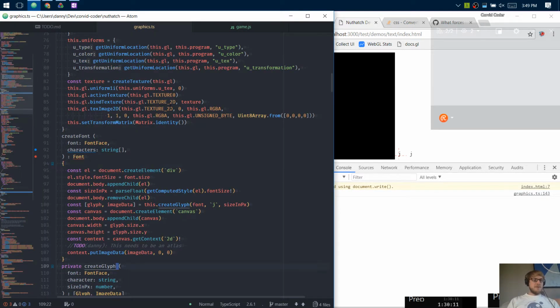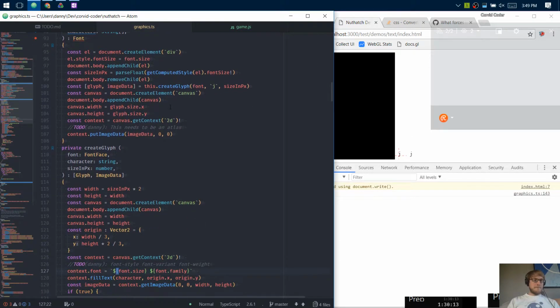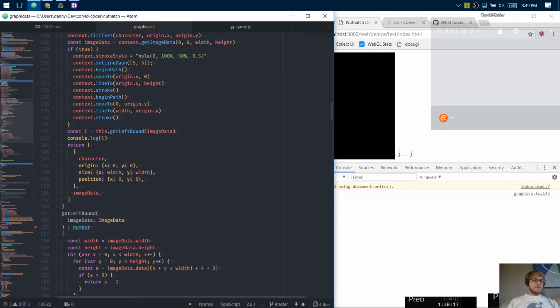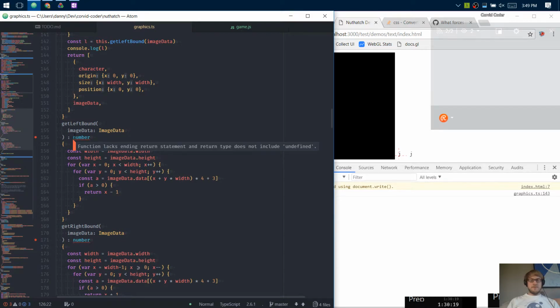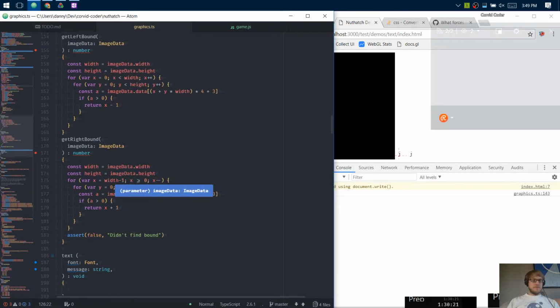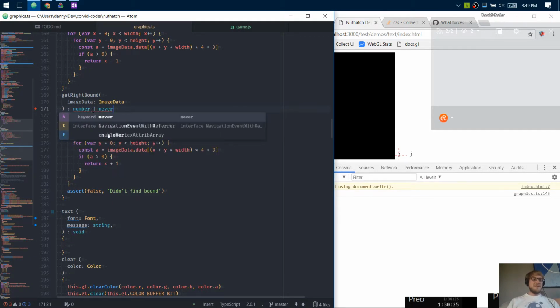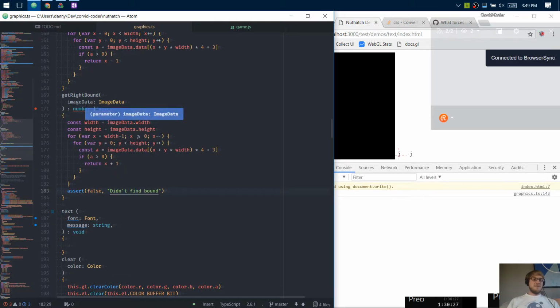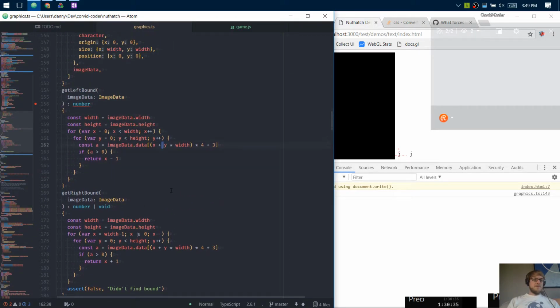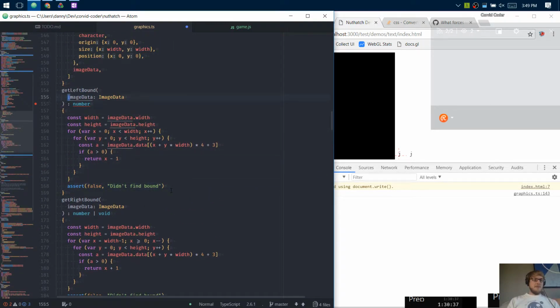Let's see, let's go to our markers. Can I say or never? It technically should be a never, but I'm fine with void for now.